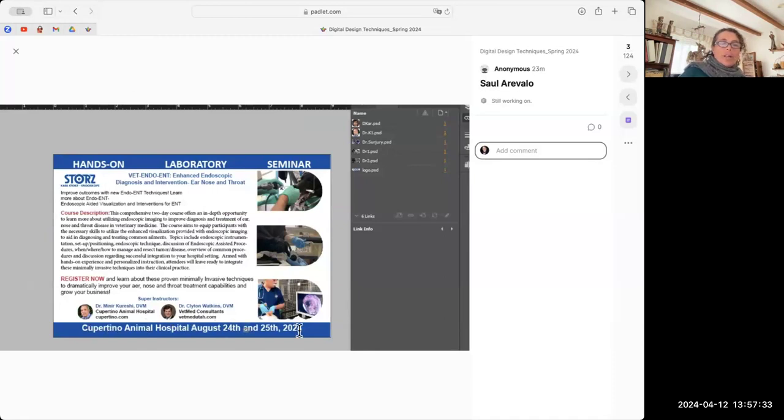Cupertino Animal Hospital, August 24th. Okay, here I don't agree with this because the space and the date should have much more separation because they're 2 distinct pieces of information, okay? So here I would give it a lot more space. That's just a comment. Hands-on library seminar, since it's one word. It wasn't a hands-on or a laboratory seminar.